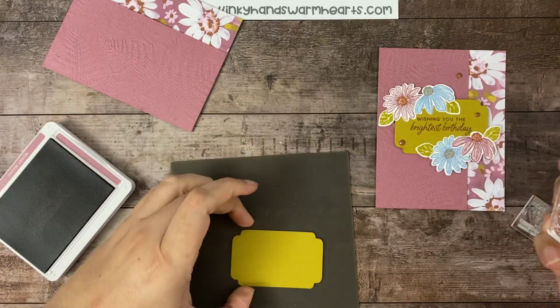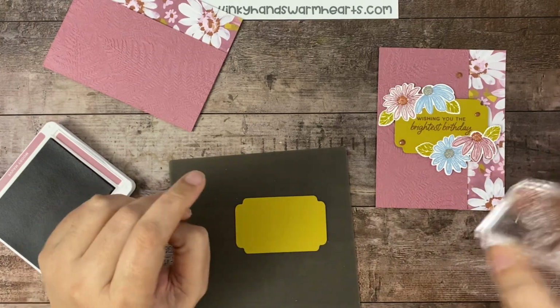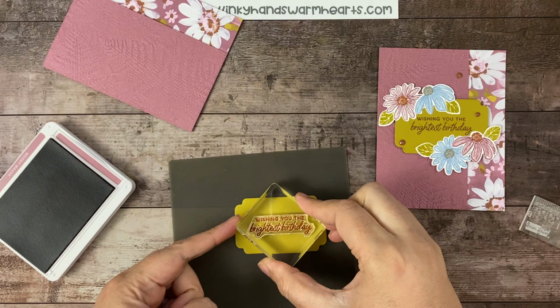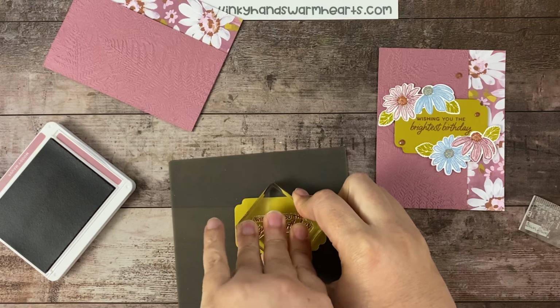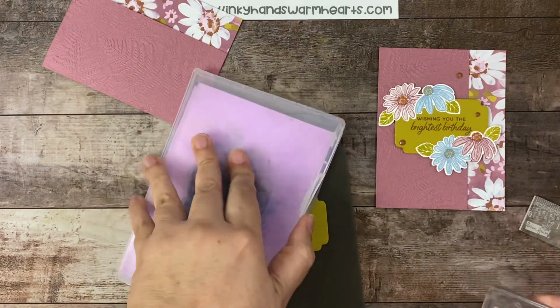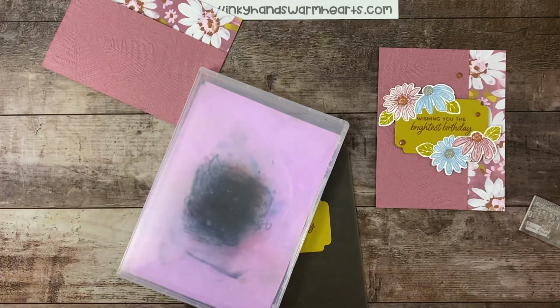Very cute. All right, let me make sure I'm in the camera because I tend to get carried away sometimes. I was sitting, but I may have to stand to stamp this because I definitely want to make sure that it's nice and centered. That looks good to me. Look at that, fantastic. I like the font in this little set. So there is our Moody Mauve. Now I have gone ahead and stamped my other pieces, but I'm going to talk about it as I bring them out for you.